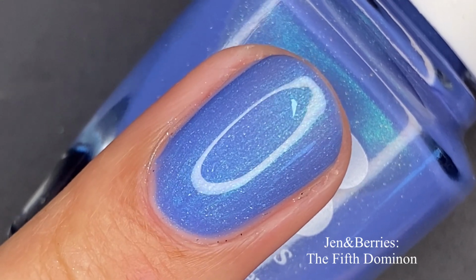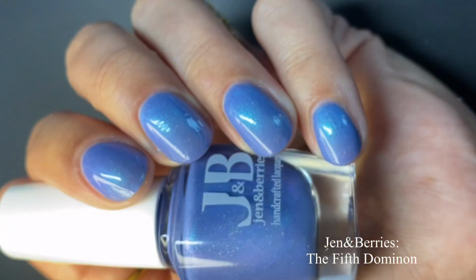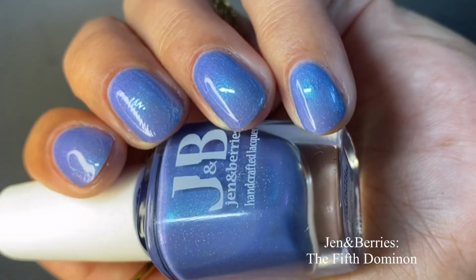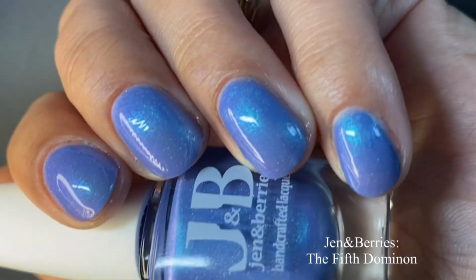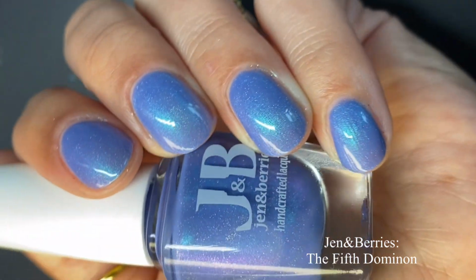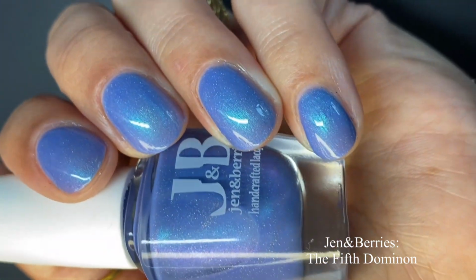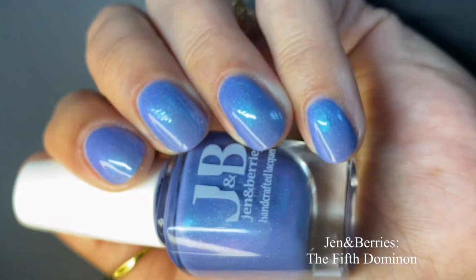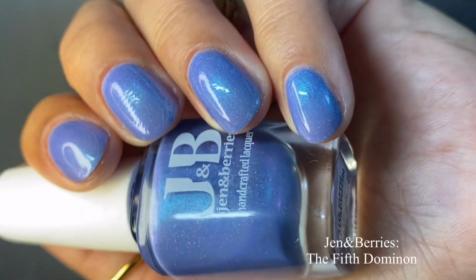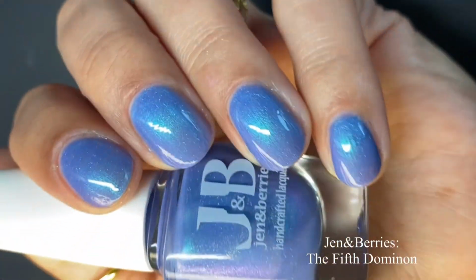This one is described as a medium blurple creme with aqua blue purple shifty shimmer and a sprinkle of holographic micro flakies. So this is a lighter shade, but the color payoff was fantastic. Ignore my middle finger. I bumped it and smudged and dented it, and I was very annoyed with myself, but just FYI, that was my fault. This color is so pretty, that beautiful purpley bluish shifty shimmer. It's not super prominent, but it's enough to give you a nice little 3D-ish depth. You can definitely see it at extreme angles, especially in that still photo that you're going to see.